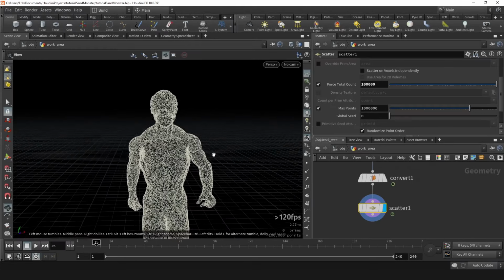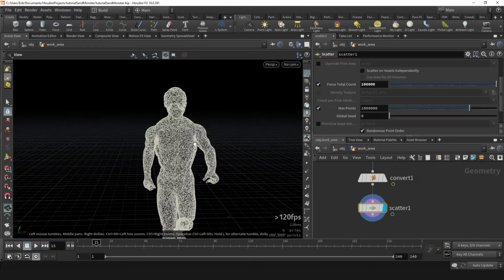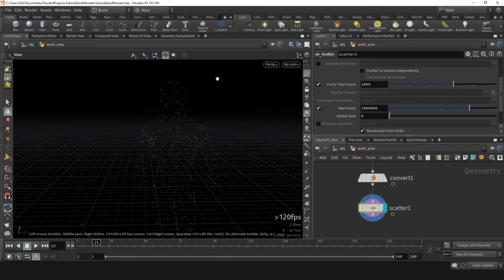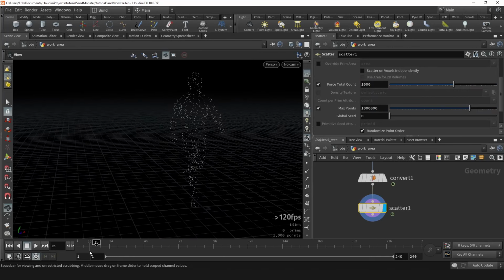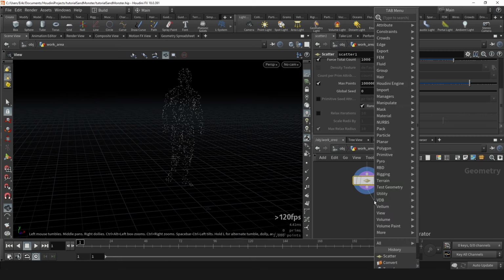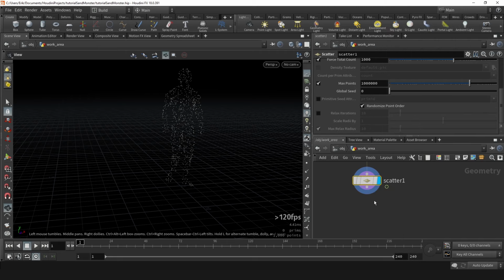Okay, so let's actually try to make a simulation out of this now. I'm going to set it to just 1,000 points, back to the default, because every single frame is going to get 1,000 points, and it's going to add up really quickly. And I'm going to put down a pop net. If you already have this line selected when you put down your node, it's going to just connect it automatically, which is handy. So if you search for pop, you're going to find the pop network node.